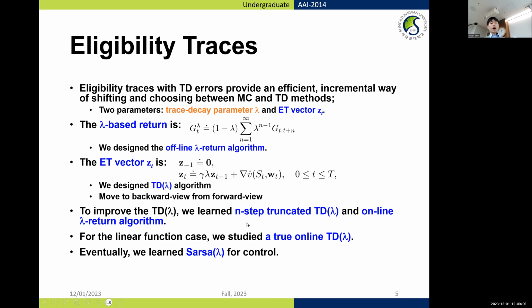So now we designed the n-step truncated TD lambda and the online lambda return algorithm. The online lambda return algorithm is the improved version of n-step truncated lambda. If you look at the details, you will see what the difference is, and why we have those n-step truncated and online lambda return algorithms.